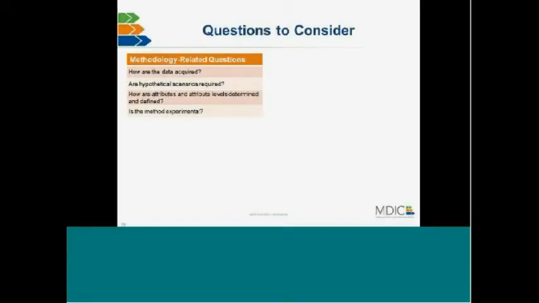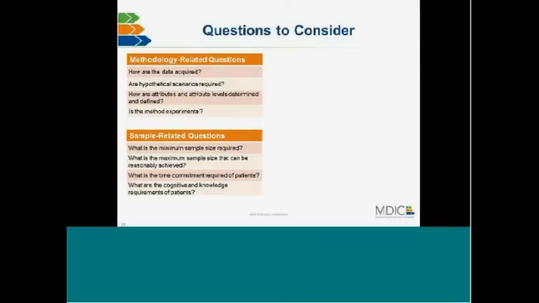Because conceivably there are lots of benefits and lots of risks and lots of other attributes and features of technologies that you could include in a study, and it is not feasible to elicit preferences over absolutely everything. So you've got to make some judgments. So how do these tend to happen in the different methods? And then is the method experimental or otherwise?